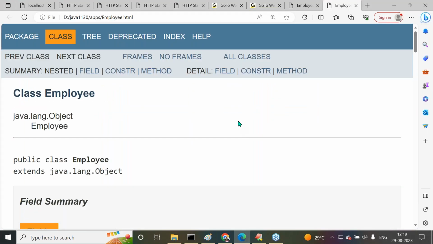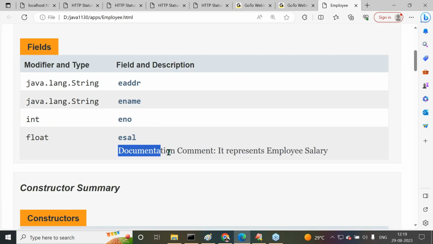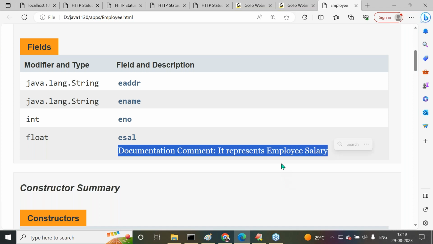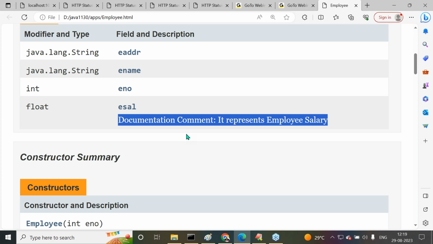Now we have to use the same thing. We have to understand it clearly: what comments are provided in the documentation? What exactly the comments are provided in the documentation, that we have to understand. All right, sir. Class Employee, it's okay. See now, what comment is provided here? Now tell me, for ESAL, what comment are we providing? Documentation comment. Have you seen any single line comment or multi-line comment? No, we have not seen any single line comment or multi-line comment for the variables. Only documentation comment is displayed.